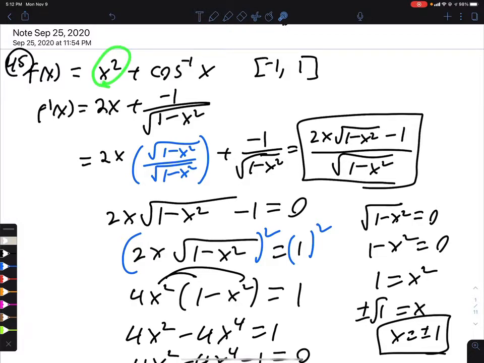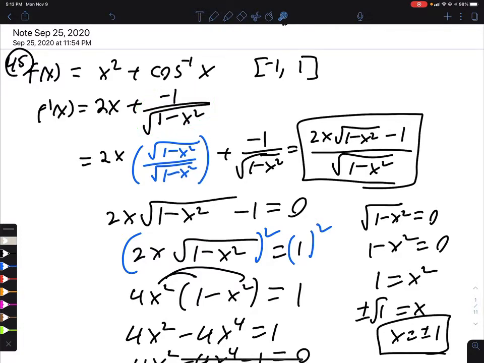That's a continuous polynomial. That's a continuous trig function. So we know f of x is continuous. So we need to find the critical points. Well, let's take the derivative, and this is the tricky part. That power rule, 2 comes in front, decrease that by 1, 2x. This, you just have to know the derivative of an inverse cosine.